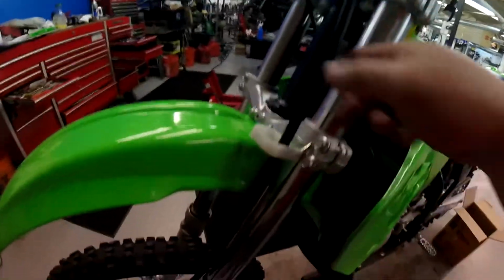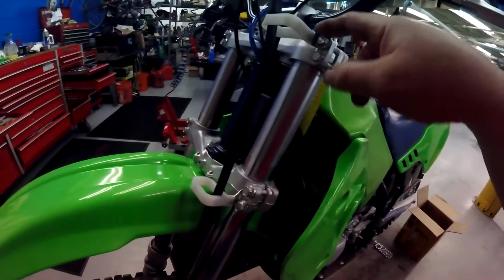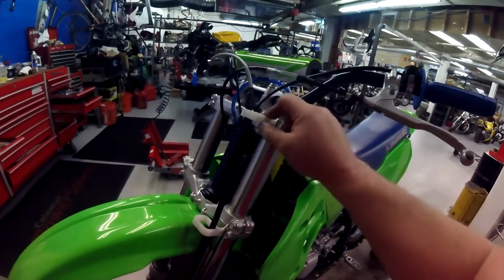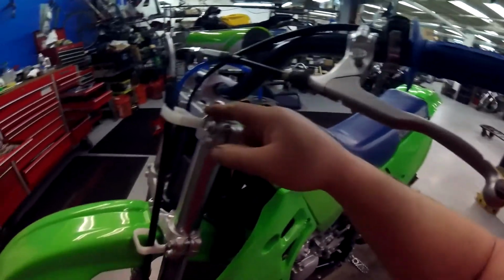Okay, look at these cable guides, guys. This is the correct part in the correct place for the lower. The upper was not available. It's totally on dealer back order. None of the other dealers had it. Kawasaki had no release date.